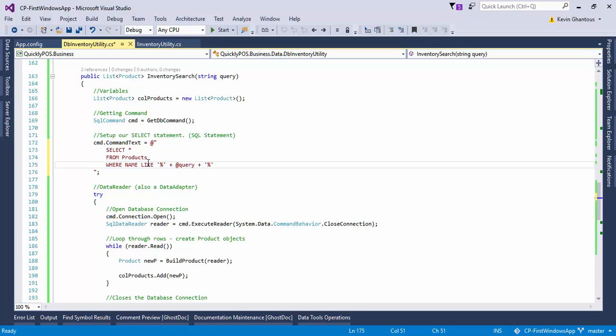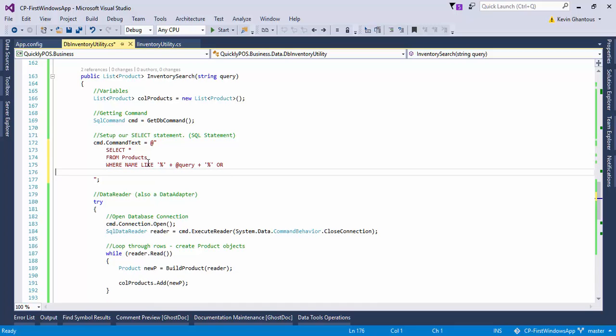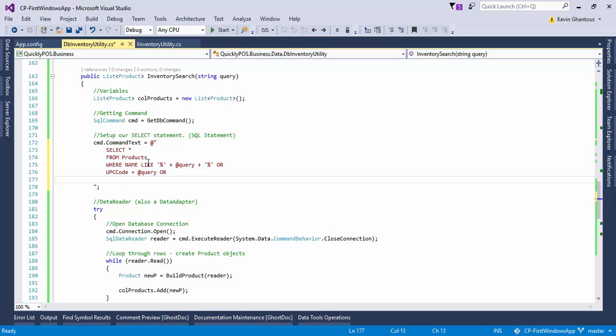So we're looking for that query value inside of a larger name. So we can do that way, and then we can say or, and then we'll move down here, we'll say UPC code, and maybe we do another like, or we can do an equals, we can say at query, or the description is like at percent at plus at query plus percent.